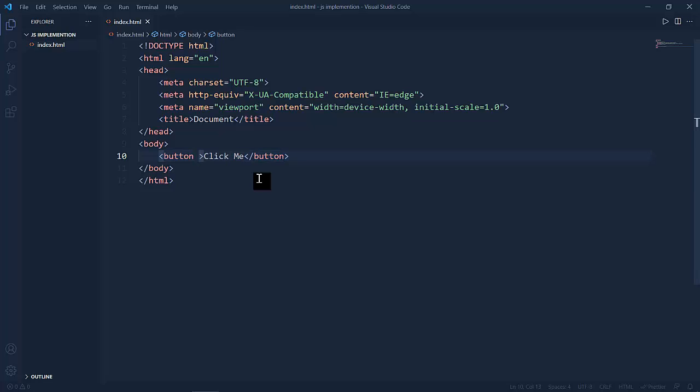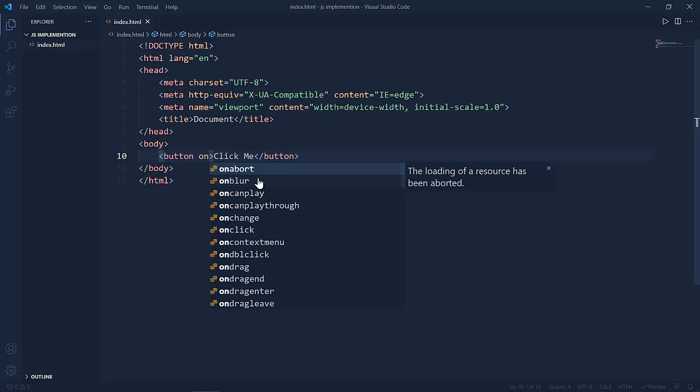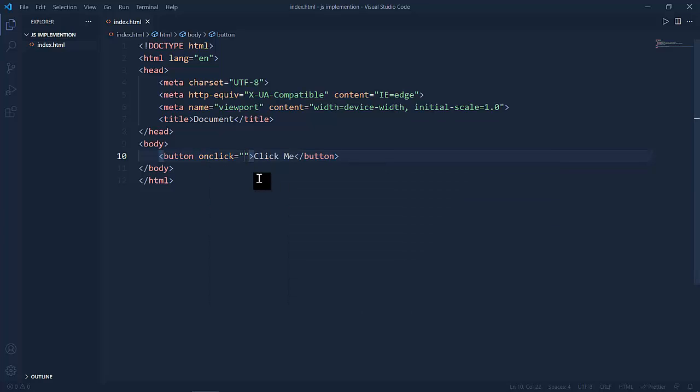And I'm going to create inline JavaScript. Inline is actually JavaScript written in one line, like onclick, which is an event, and I'm going to write JavaScript in it. I am going to use alert, which is an inbuilt function in JavaScript.